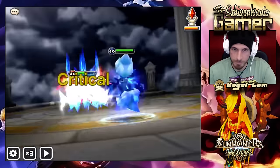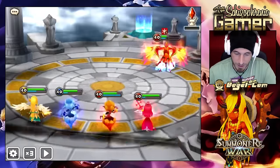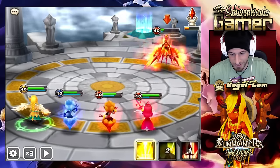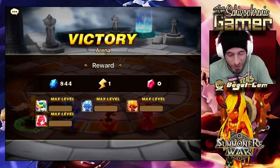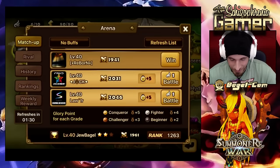And then we'll Ice Prison. Ice Prison's beautiful. Underrated. You can't violent proc out of it. It's a stun you can't violent proc out of. I mean, it's not a stun, it's a freeze, but it's two turns! GG, Violent Proc! You gotta get a third turn in there if you wanna actually do it.